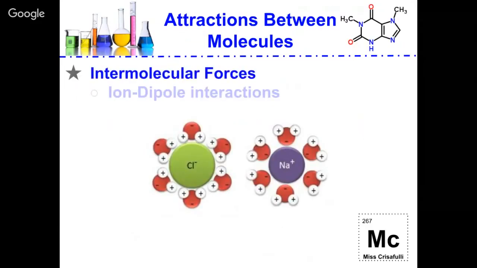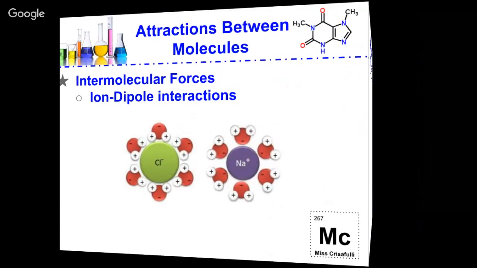So what does that look like? So when we're looking at water and we look at salt dissolving in water, there's actually an ion-dipole interaction. So if you look at the left, the chlorine atom is negatively charged, we know that. And water actually has a positive end where the hydrogens are and a negative end where the oxygen is, because it has an uneven distribution of electrons. So it's a polar molecule. The positive side of the water molecules, the hydrogens, are going to be attracted to that negative Cl. The opposite is true for the Na+, and the O, that is an oxygen. The O in the water molecule, the oxygen, is going to be negatively charged, and that's going to be attracted to the positive Na+ ion.